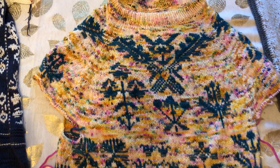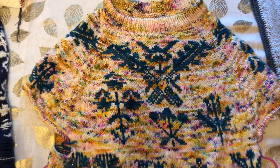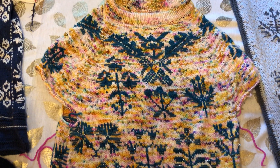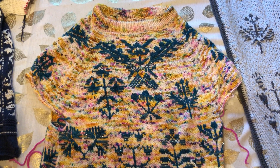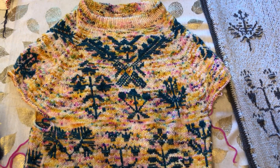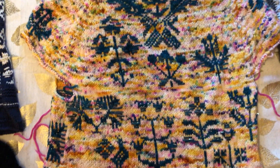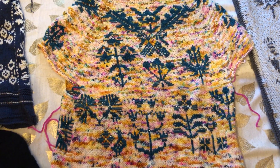The only thing I would modify is starting with the higher stitch count and then just leaving some more spacing in between here to kind of have it sit lower. I've also made the rug sweater with her and it's the same thing — there's something a little bit off about the shaping around your shoulders and your collar that you can't really lift your arms up. I don't want to bash her design — I love the motifs — but that shaping element is not ideal.